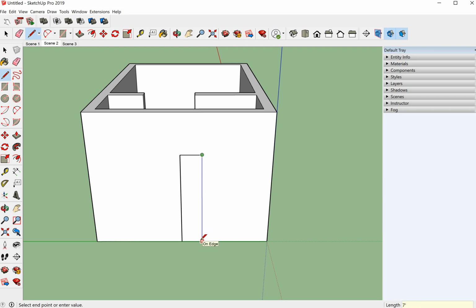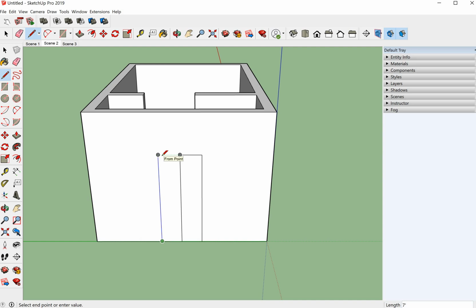Then I'll draw another line down. Make sure I'm following the blue axis. And then now we can draw our 3 foot wide width. So I'll click here and hover over and type in 3 feet. Go to that point, draw another line up, and make sure you're lining it up with this top 7 foot point. To do that, just leave your mouse at the 7 foot mark for a couple of seconds, then drag your line over and you'll see that green dotted line appear.